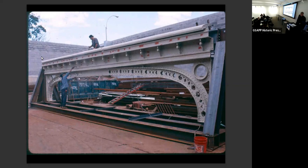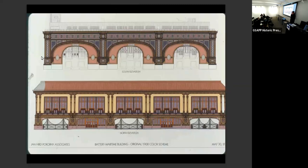Okay, so what have we talked about? Paint. Oh, Jesus, paint. This was an incredible effort at polychromy. And so I hired an old friend of mine, Matt Mosca, who came up and spent 4 days in a lift and on the scaffold, taking samples before any of the pieces were removed, right?